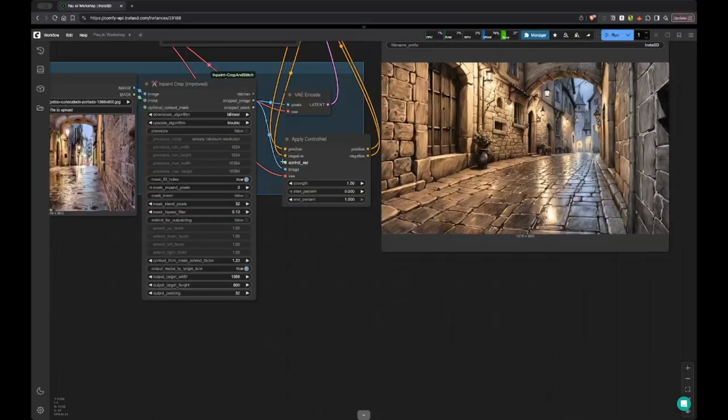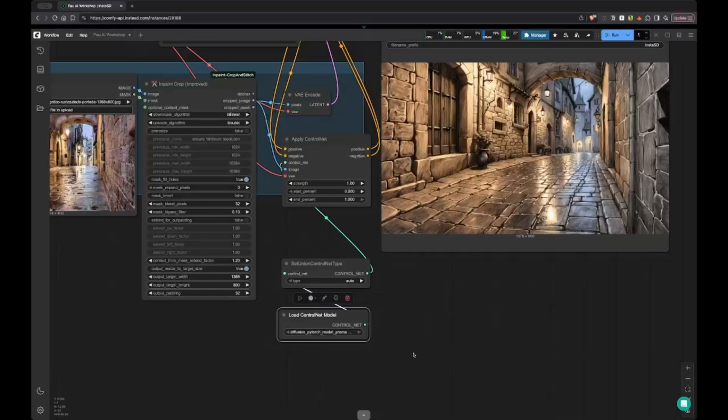So here I'm going to drag away from this ControlNet input on my apply ControlNet node, and I will get a list of available nodes that I can use. So because I'm working backwards from the input, I'm going to first set this set union ControlNet type, and then I have another ControlNet input, and here I'm going to use ControlNet loader.